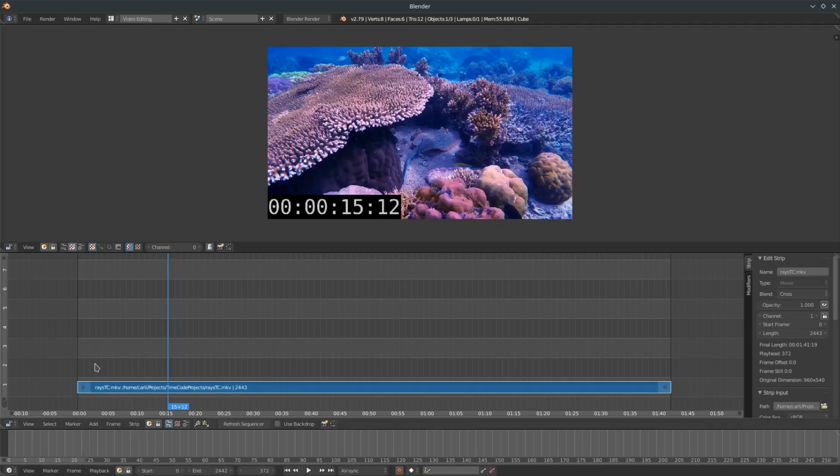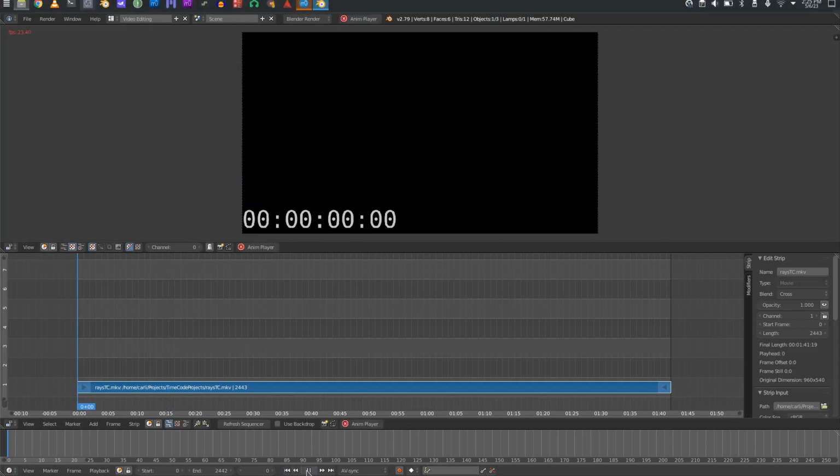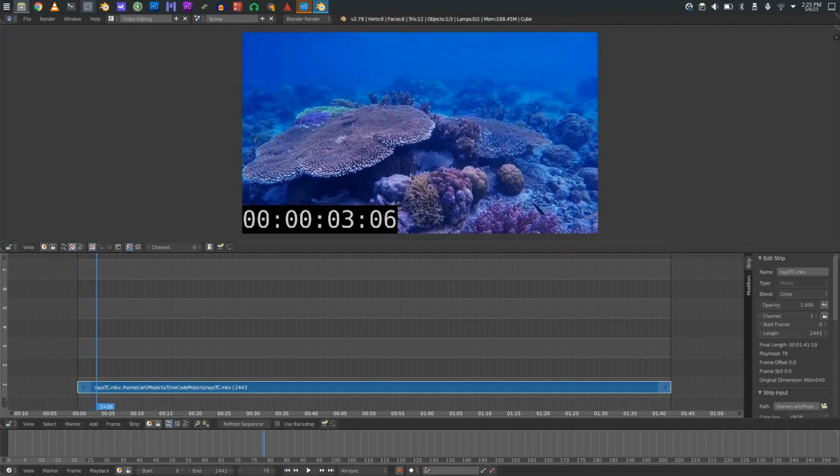So I hit AV sync, and now what will happen is when this plays back, it will synchronize to any audio without stopping for a frame count. It will play and skip frames if it has to keep everything in line. Okay? So now when I play this back, it will drop frames as needed to make sure that this is synchronizing to audio.